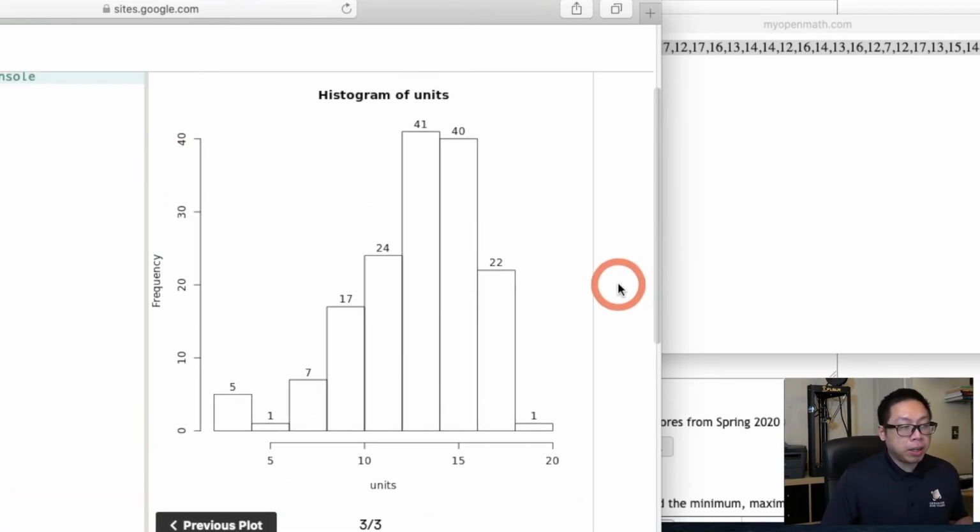So I want to talk about this one because R doesn't always label all of the numbers on the x-axis. So this is 10, but what is this other edge of the bar? So it's not labeled in R. So you have to figure out how R is counting. Okay, so ignore any numbers that are in the middle of the bars, for example, this 5 and this 15. Ignore those. Okay, those aren't the ones you want. You want the ones that are on the edges of the bar. So this 10, this missing one, and these.